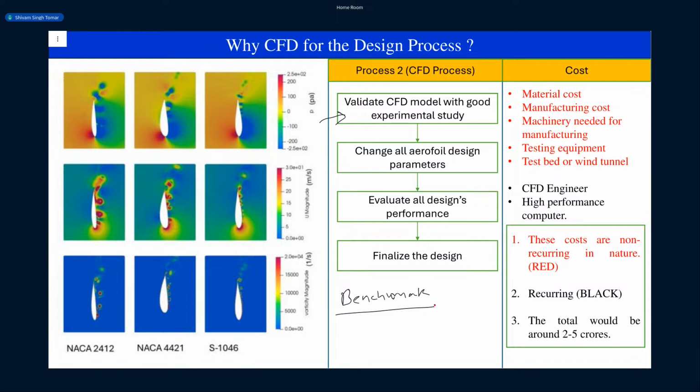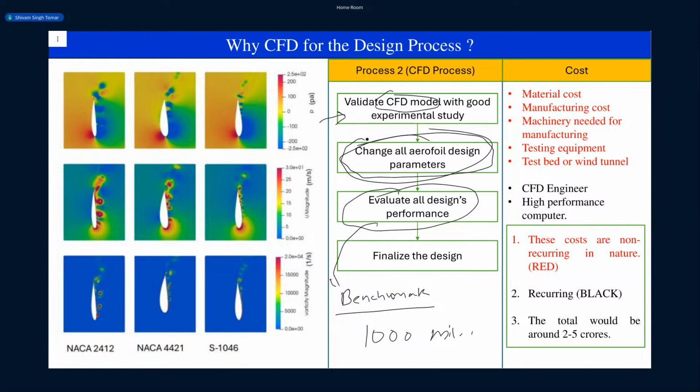Whenever we make a CFD code or anything, we validate it with some experimental data. So first we will make a CFD model, which can be a code or a commercial tool like ANSYS Fluent, and we set up things on that, like the discretization scheme you saw earlier, first order, second order. There are many more things like that. And then we change the design. Suppose there are thousands of aerofoils and then millions of combinations. Out of this, you will change some of the design combinations and make a blade out of that, and then you will evaluate the performance.